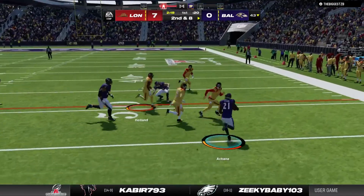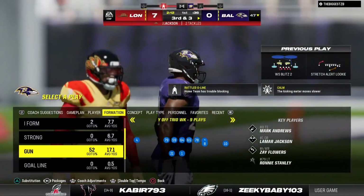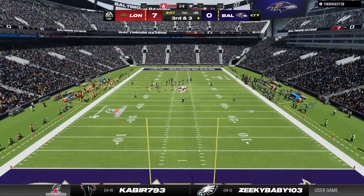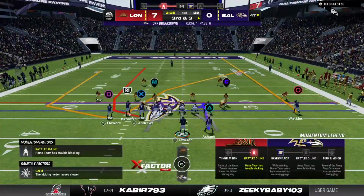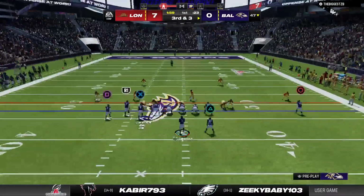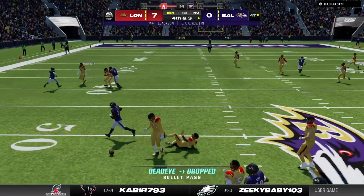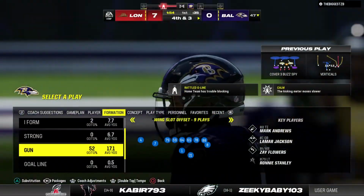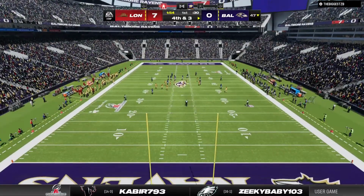Again, it's Achane. And able to work about 5 yards out of this as he's taken down up near the 47. A quick burst there, and he nicely bit off a pretty decent gain. Here's 3rd and 3. From the gun, Jackson. A bullet throw, but incomplete. That makes him now 0 for 2 here in the first quarter on 3rd down conversions. And now they'll look to their defense because they need them to step up so they don't fall further behind here in the early going.